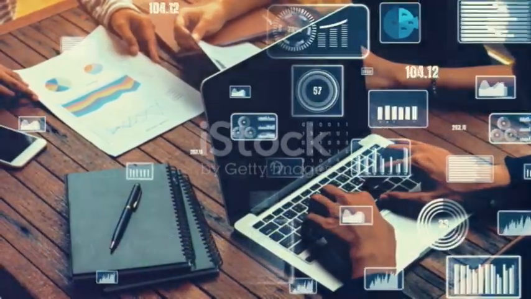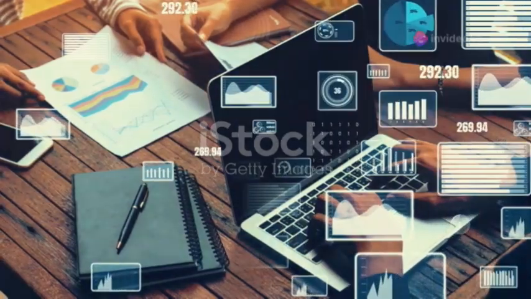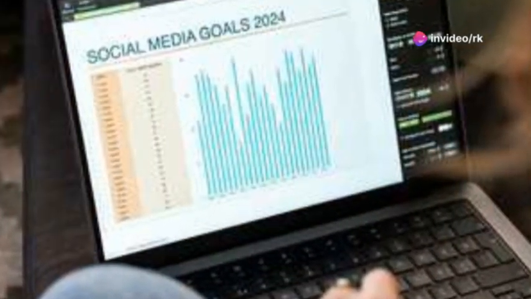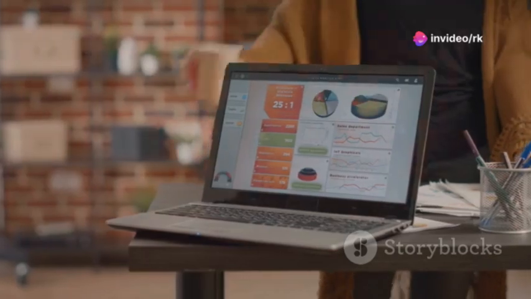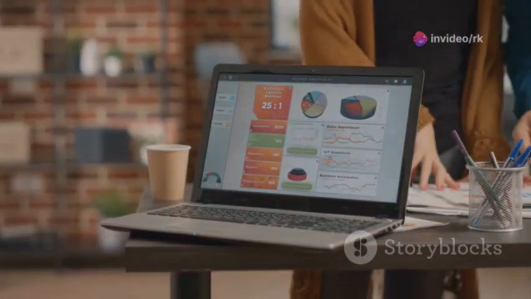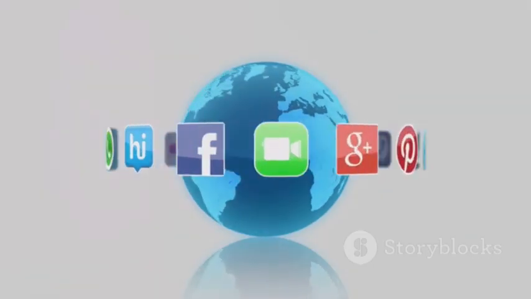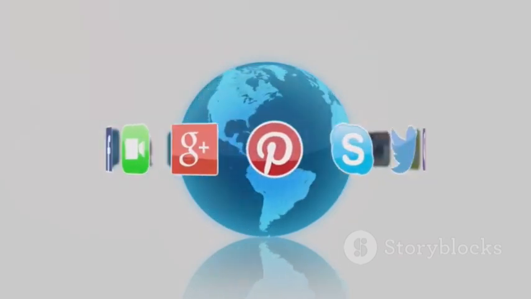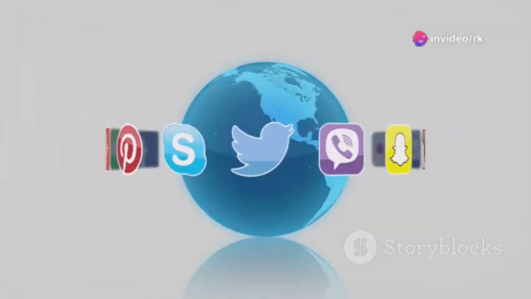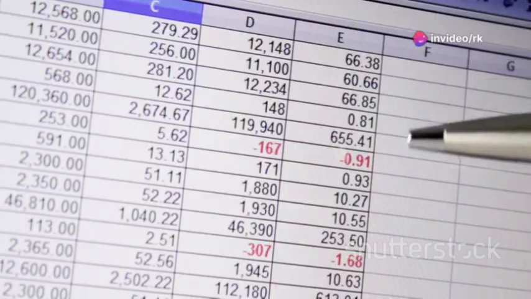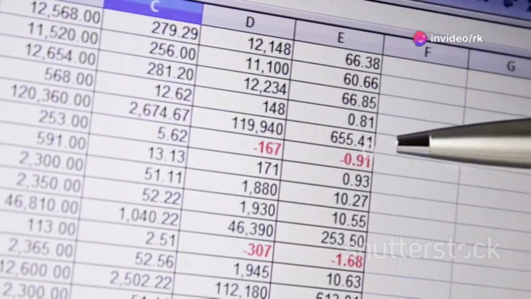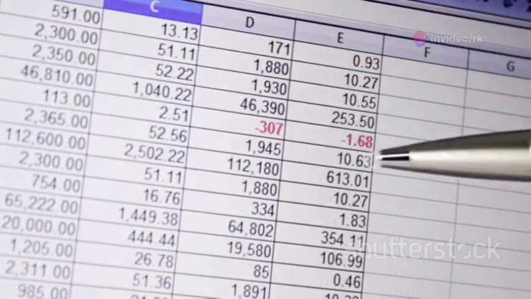To run effective campaigns on social media, you need a tech stack. A social media management dashboard is a must for anyone running campaigns on more than one channel. Hootsuite plans start at $99 per month. Beyond that, there are a lot of options for tool categories that can make your life easier and improve results. Costs for these tools range from free to hundreds or even thousands of dollars per month.